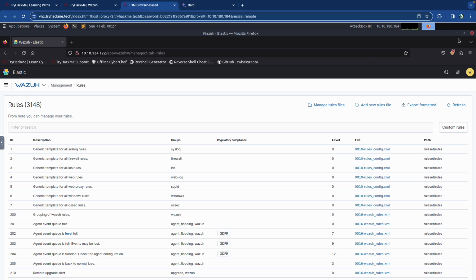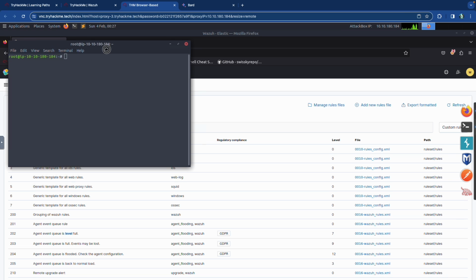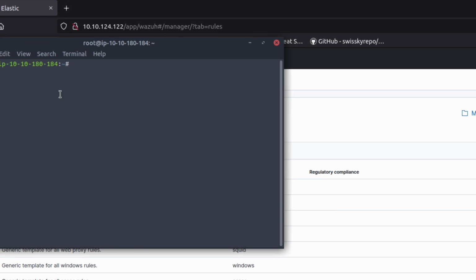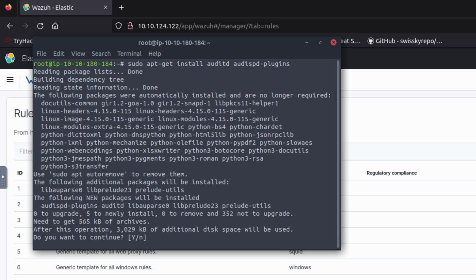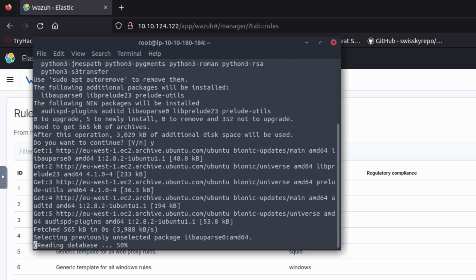I do want to run the commands of that exercise though, just to get used to this entire environment and make it a little bit more interactive instead of just reading a bunch of things. So the first thing that we want to do is make sure that we have installed the Audit-D and Audisp-PD plugins. So there we go, and that should be running. They said that it might already be installed, but it seems like it's actually doing the installation, so that's always good. And we might need to do this for a later task anyways.